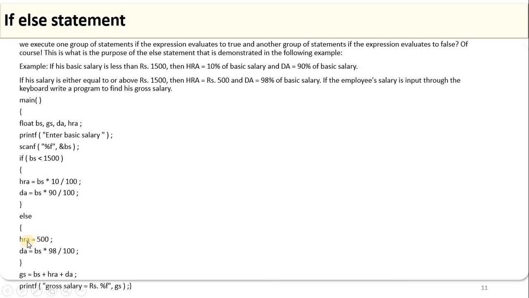Then these statements will be executed. So it will calculate the HRA and DA correspondingly and come out here. Then the calculated HRA and DA will be added to the basic salary, and the gross salary is calculated and printed in this statement. Hope you got it.